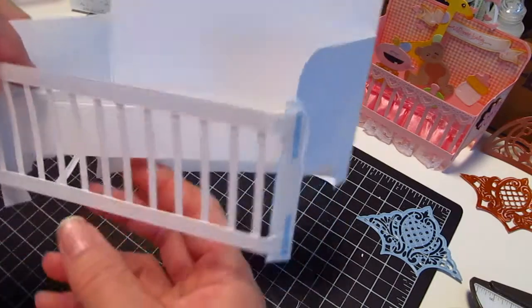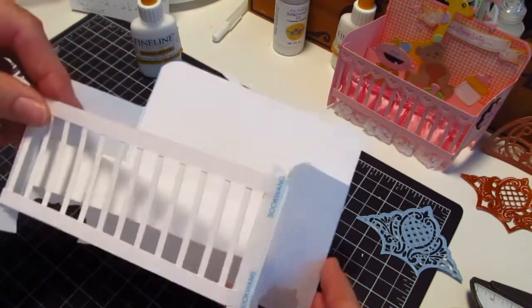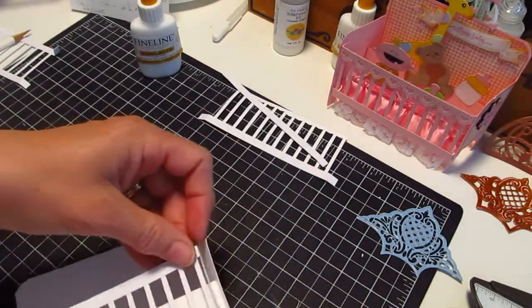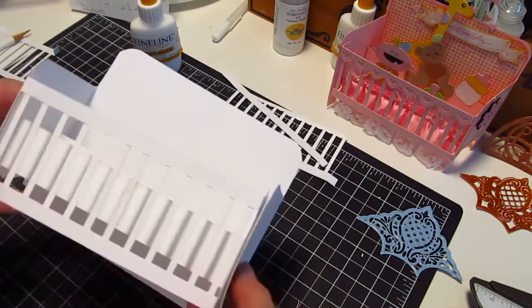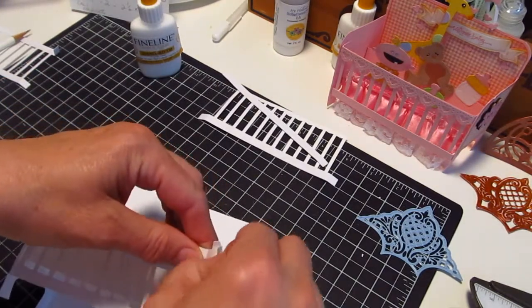And I like the bottom of the mattress to be above the railing. You can decide what you want to do, but I think that looks the best. And then the next hardest thing is to make sure that you have it straight. So I've got my score tape. I'm going to take that off.